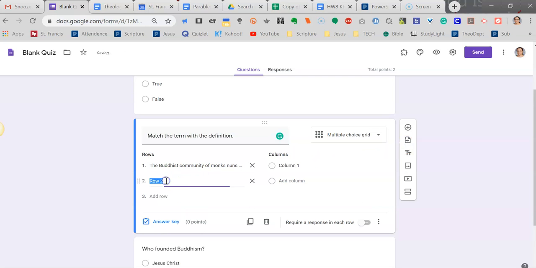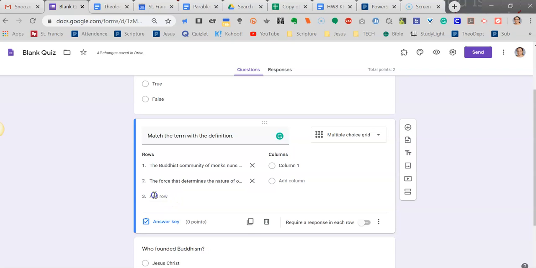And then we had the force that determines the nature of one's rebirth. And I'm just going to do a couple here.